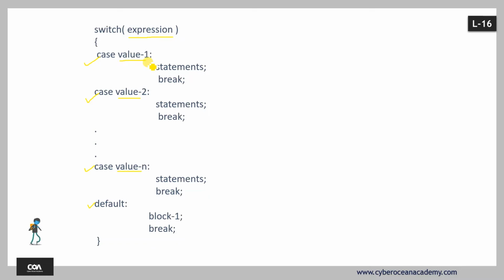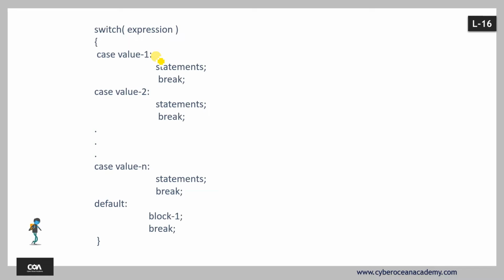Now you can see how basically all the labels will fall through. So what basically happens here? First of all, you have entered some number. Suppose you have entered the number 5. So here it will check. I'm erasing all the lines again. Here it will first check whether that value matches that expression or not.